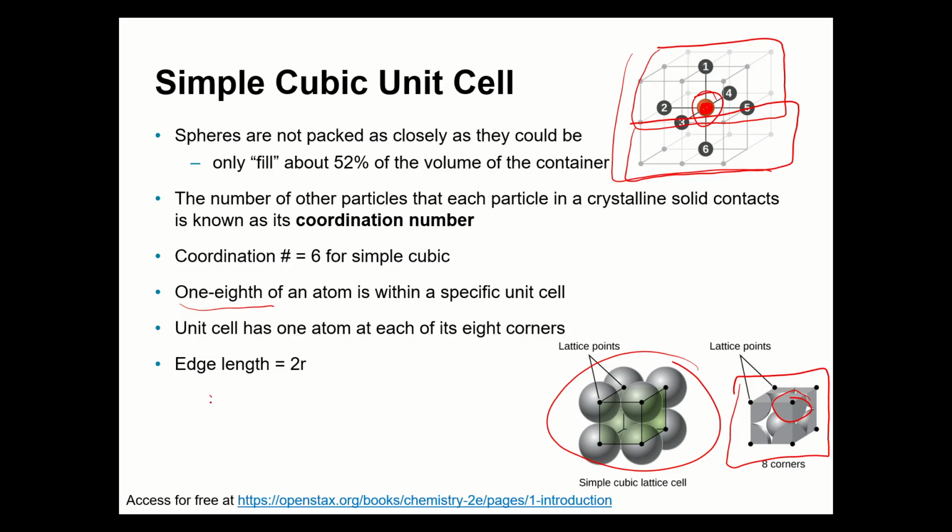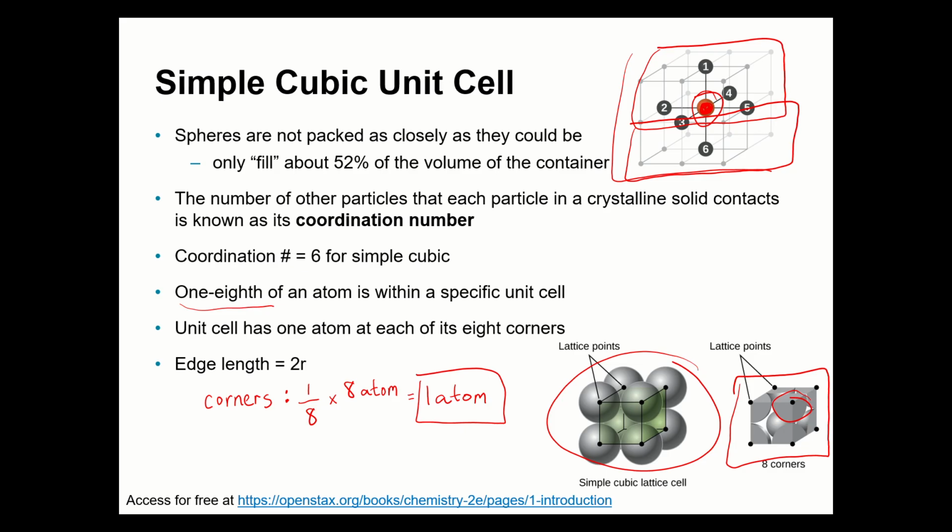we're going to look at all the corners, right? And a cube has 8 corners to it. So if each corner has 1/8 of an atom, and you have a total of 8 corners in a cube, so 8 atoms at 1/8 apiece, then overall you have 1 atom located in a unit cell, right? 1/8 corner pieces and 8 of them to give you a total of 1 atom. If you're looking at the mass of a unit cell, it's going to have the mass of exactly 1 atom.